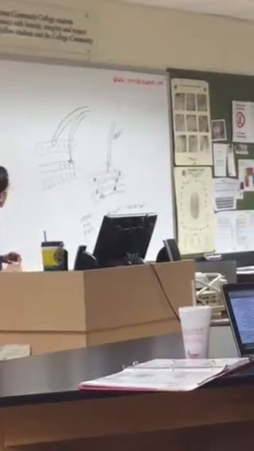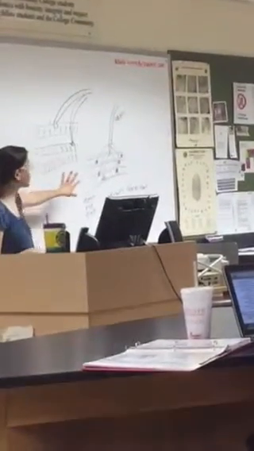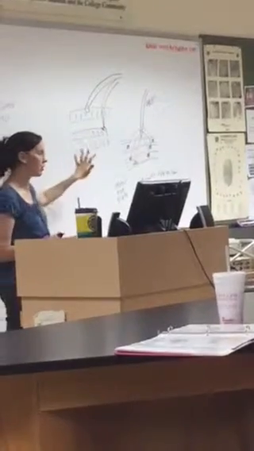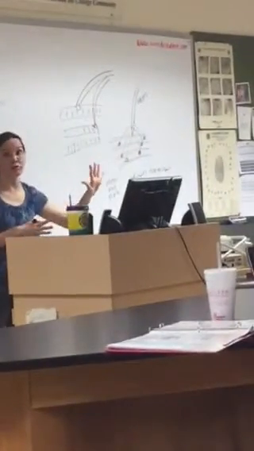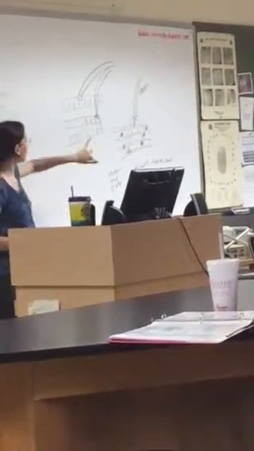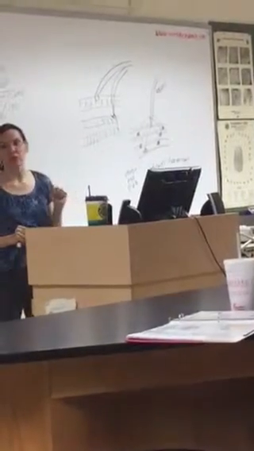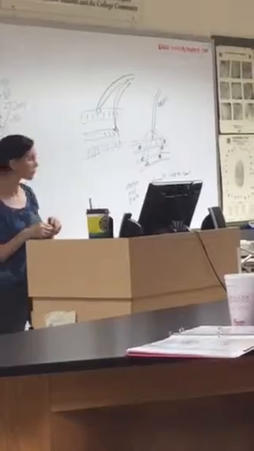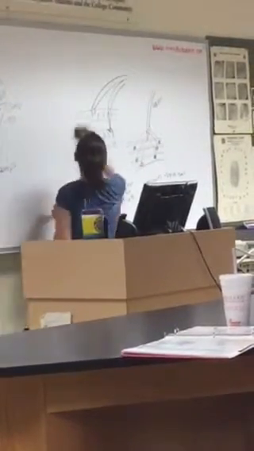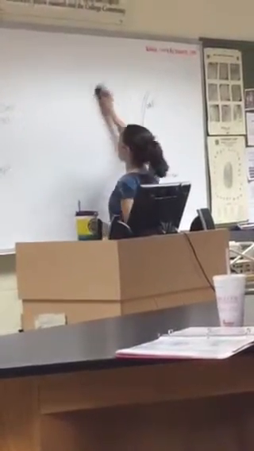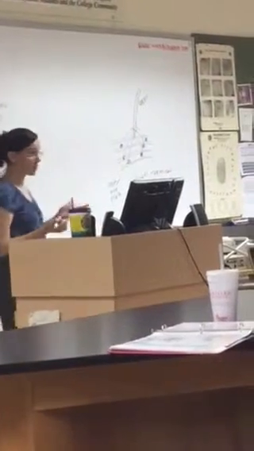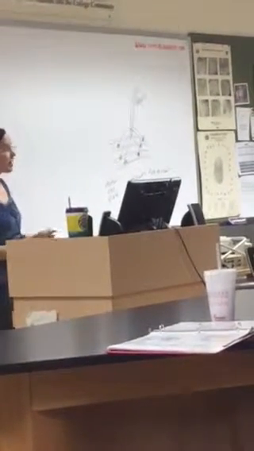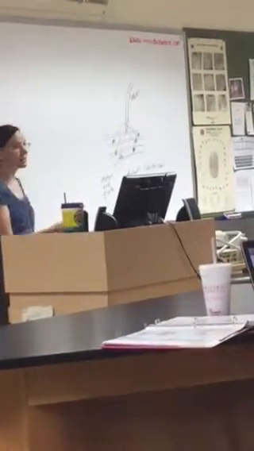Okay. Now, when we look at this under a microscope, or you can't tell under a microscope, at least the light microscopes that we have, but the nerve and the muscle are not actually touching. There is actually a gap in between the two. And so, like I said, this is called a synapse. And so we're going to have what's called a synaptic cleft.